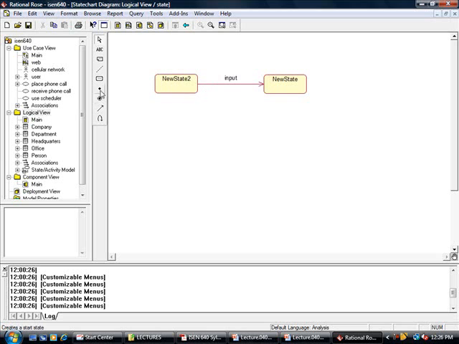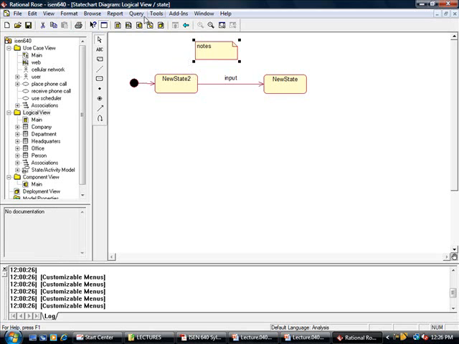Now, if you want to identify your initial state, you go here and select Start State, and then you add an arrow that will identify this new state number 2 as your initial state. And also, if you want to add nodes, you can always select this icon here that says node, and you can type nodes for whatever you need for your diagram. Okay?